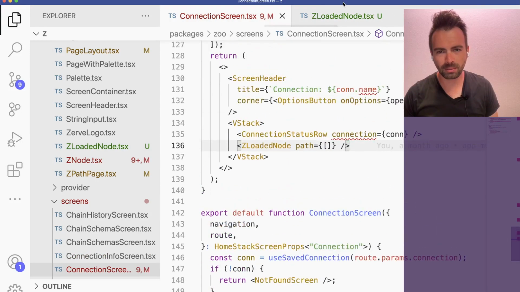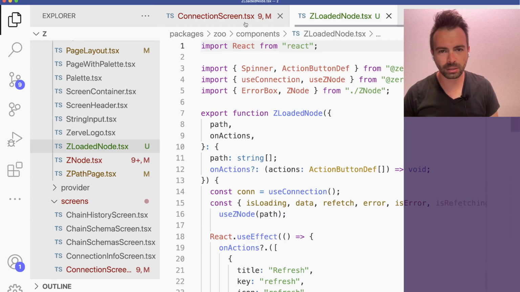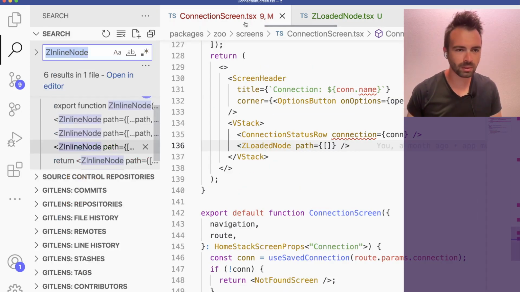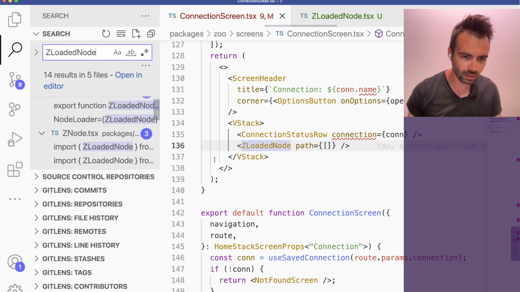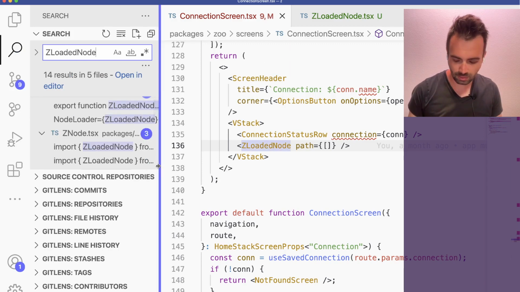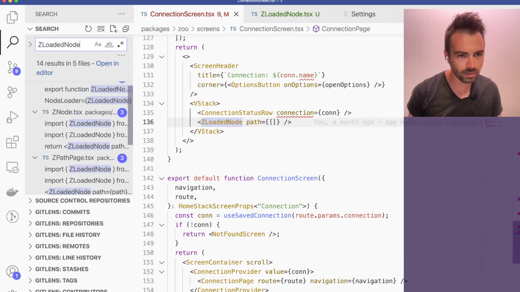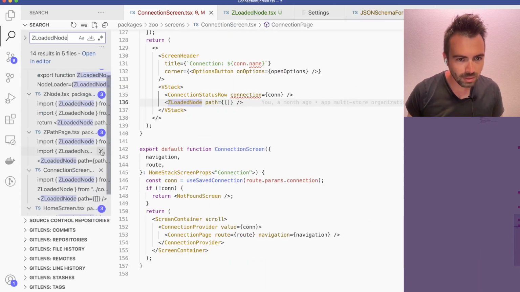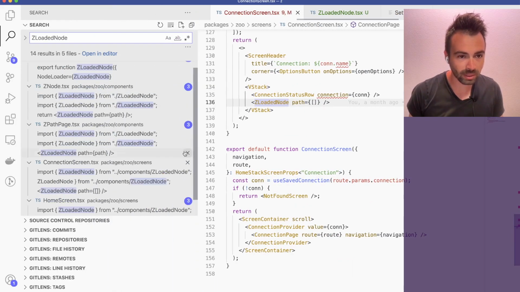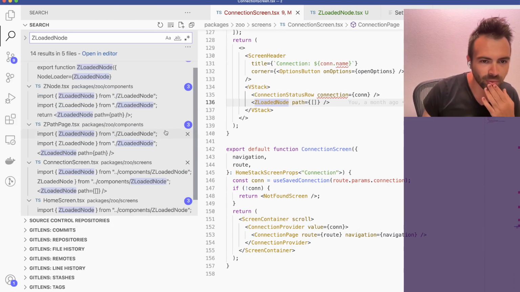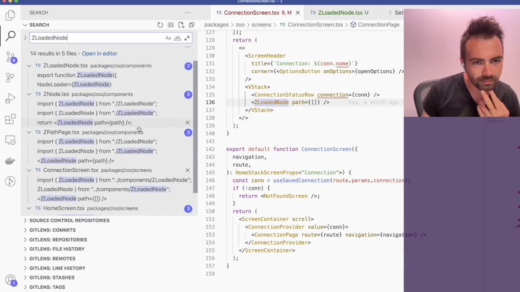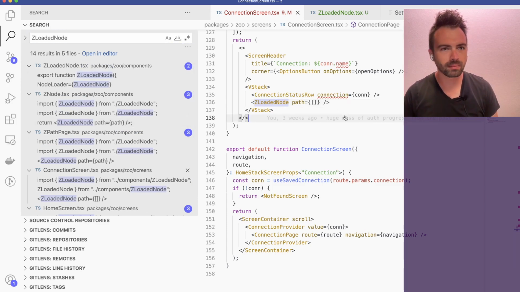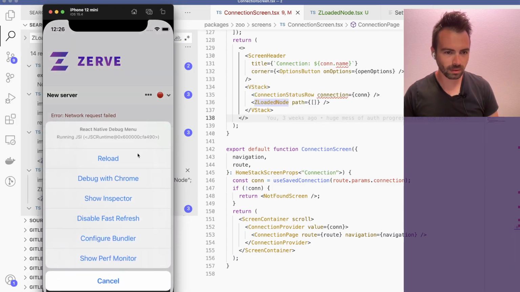But let's just try it. Maybe it's not actually a problem. But anyone who's referring to Z loaded node does need to refer to it from the right place because it doesn't even exist inside of the previous file. Okay, that looks kind of correct.